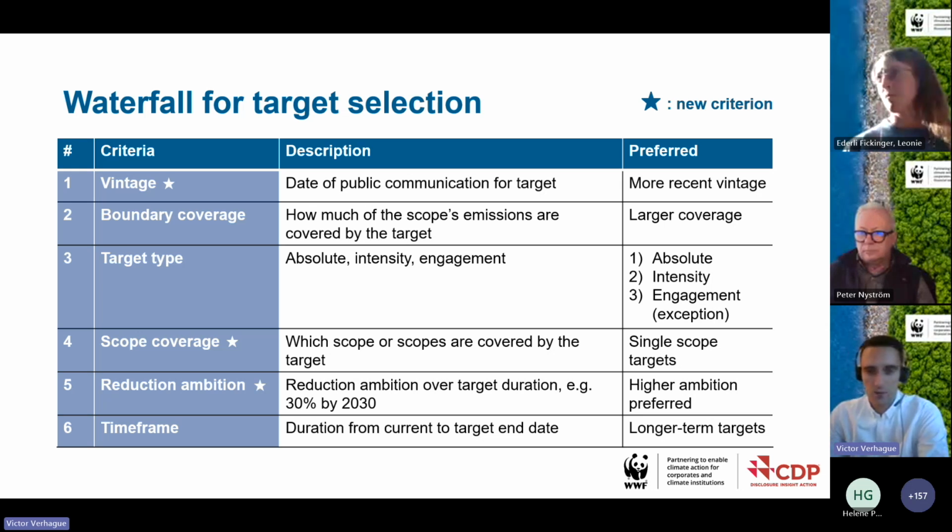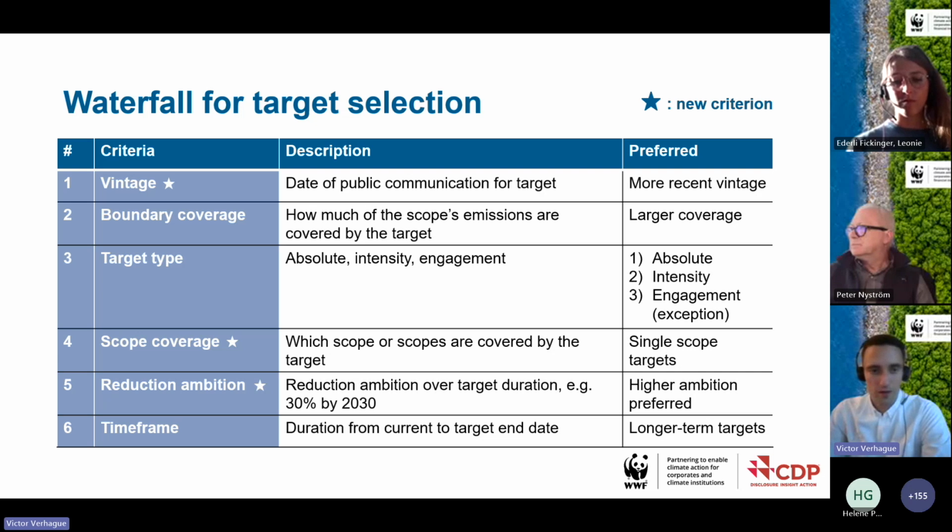Then level 4, scope composition. Single scope targets are preferred over combined scope ones because it makes more sense for a company to express a differentiated ambition at the individual scope level. After that, we consider the reduction ambition as the 5th filter. At this stage, the remaining targets, if any, can be considered of good quality, so it makes sense to pick those with a higher ambition. And on the off chance that there's still more than one remaining target after that, we would pick the target with the later target year, so the most forward-looking targets within the same time frame.